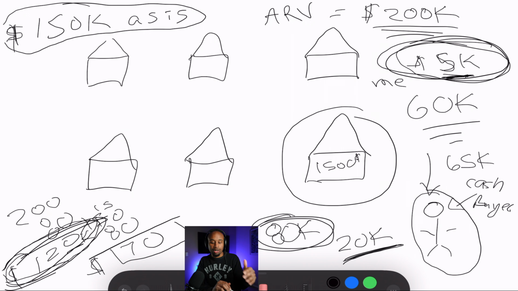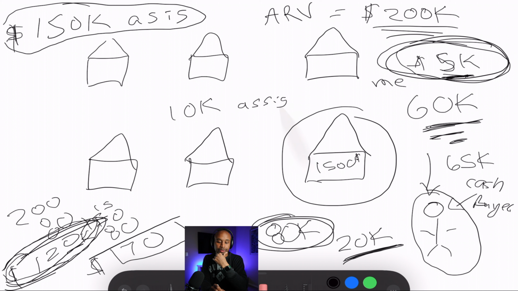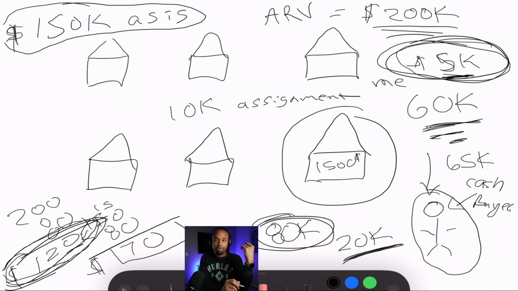So, if I was to run into a situation like this again, find a house like this for this price, 60K, in a neighborhood where houses are selling for 150K, I know now to ask for 10K. I want 10K for an assignment. 10K is good. 10K is good for a quick flip, because you have to make sure that the seller, the buyer, the cash buyer, is happy to work with you.